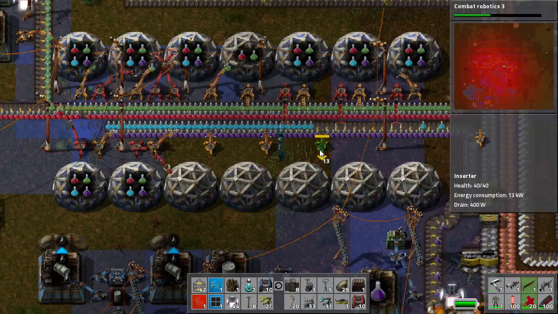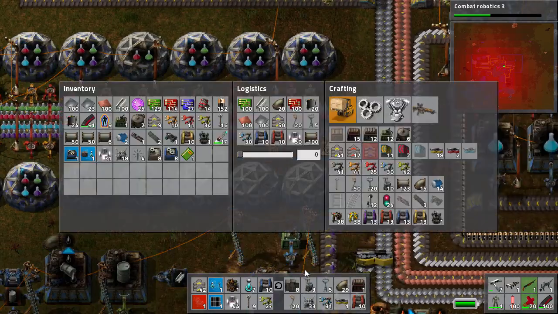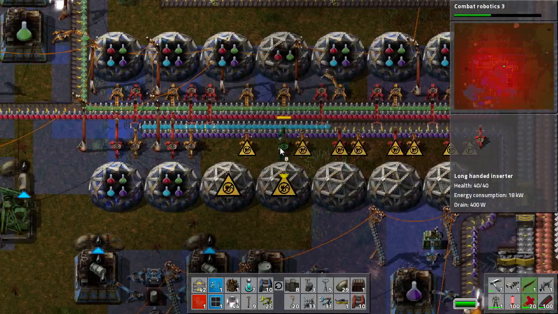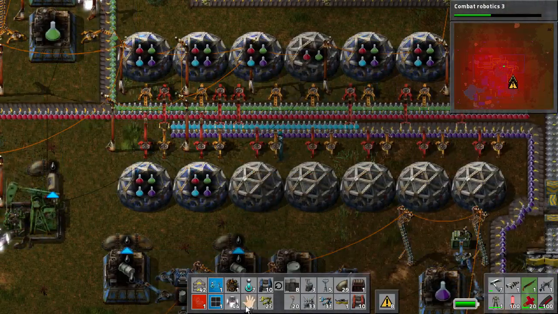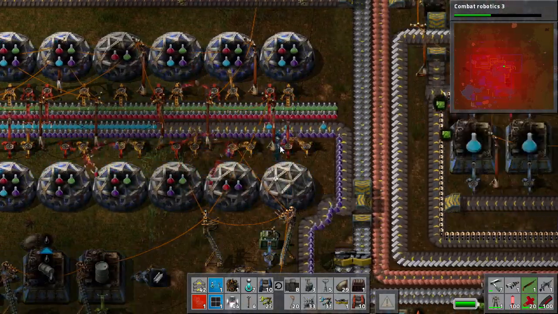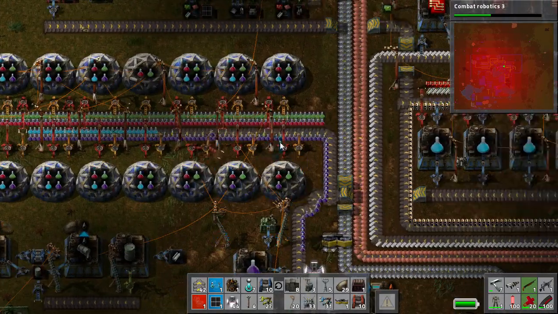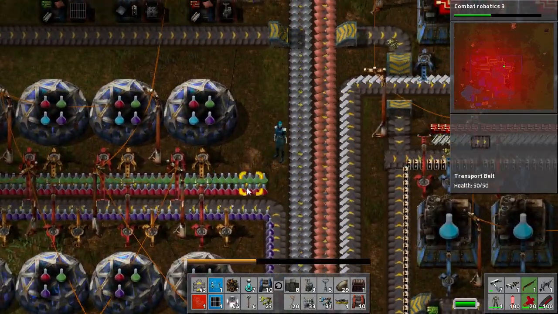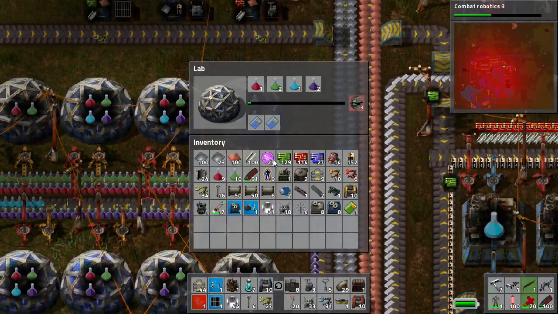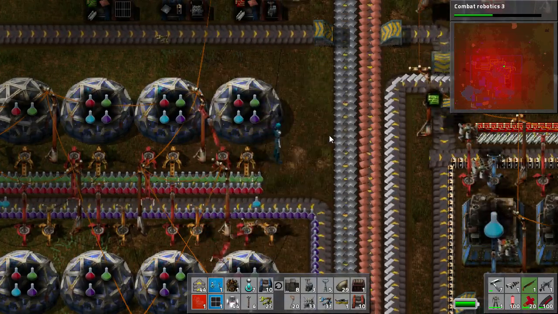Yellow. Red. And power. So this is going to place a pretty big drain on our research abilities, or our production abilities, basically, for our science packs. Yeah, have them and them. Done.